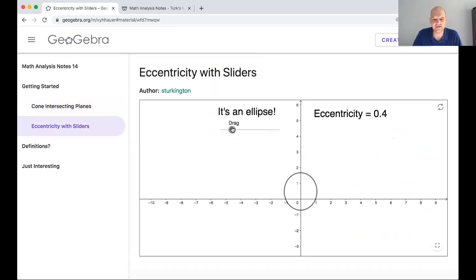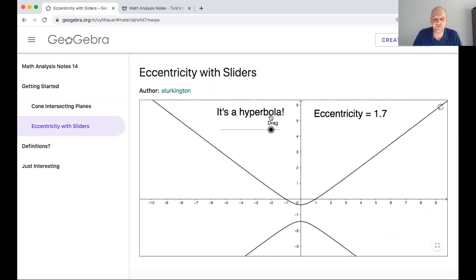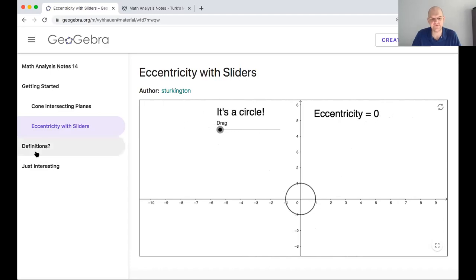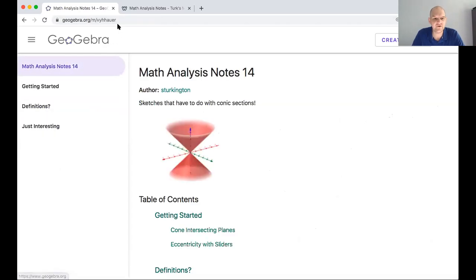It tells you what it is, and then you get to a parabola, then a hyperbola, and so on. I spent all the time making them, so I thought I should show you. I linked this on my website underneath the notes, or you can go to geogebra.org/m/vyhhauer. It's probably easier to go to the website. Maybe if I remember, I'll link it in the description, but I doubt that.